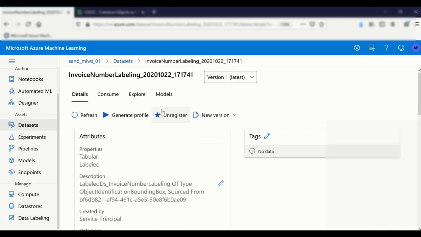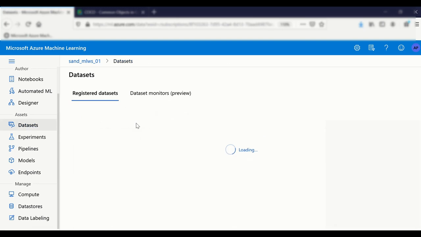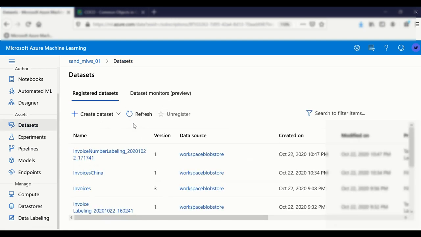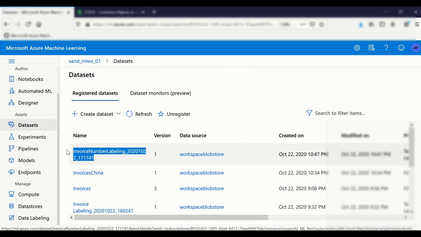If I click this, let me go to datasets. You can see invoice number labeling, this dataset has been created. You can simply consume it in your different machine learning projects.